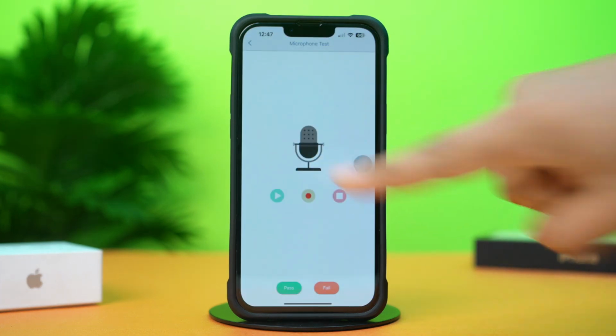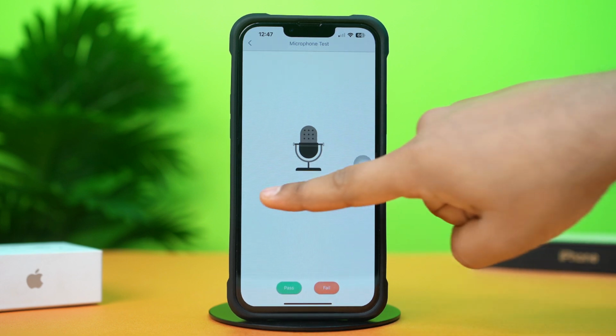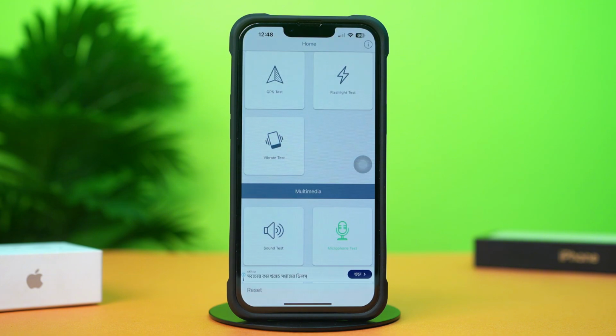Tap on the screen. Now tap on the record icon and try to record your voice. Then tap on the Save icon to save your voice. Now tap on the Play icon to check if it plays your voice, then there is no problem with your hardware. But if it's not working, that means there is a hardware issue.